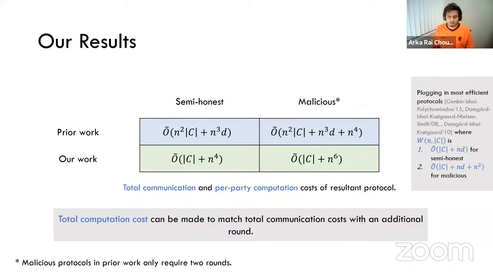roughly n square communication per gate, even though it's not the round compression. But I don't know, you can actually start off with their protocol and do the same thing, but yeah, their protocol also does suffer from this kind of thing, but we didn't look at that before we did this work, of course. So yeah.